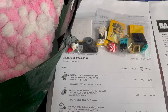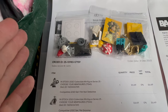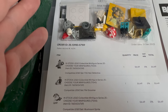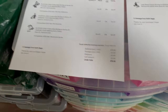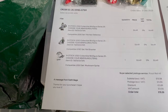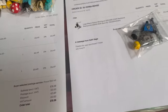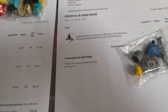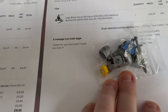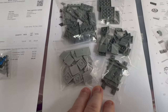You'll have to excuse the voice which is still very croaky from the cold I've got — still trying to fight it off. First up, we've got an order on eBay for three Series 25 figures: the usual suspects, the film noir detective, the mushroom, and for the first time I think the pet groomer. And then on eBay we've also sold one of the Black Falcon Knights, and then we're into the typical parts orders going out.